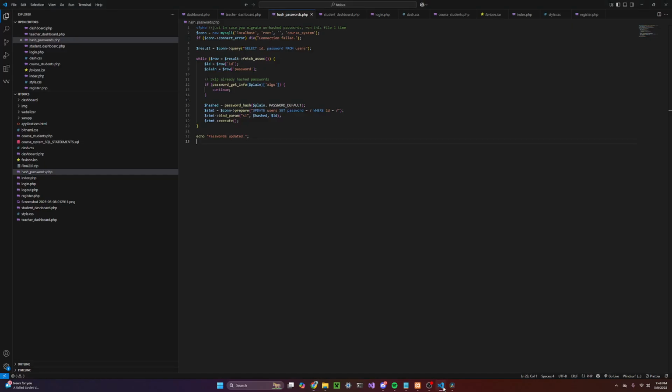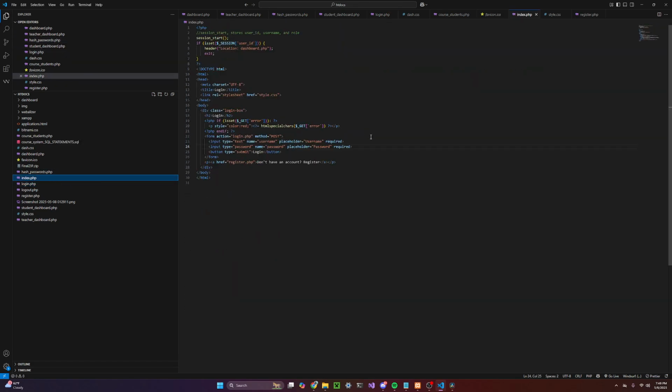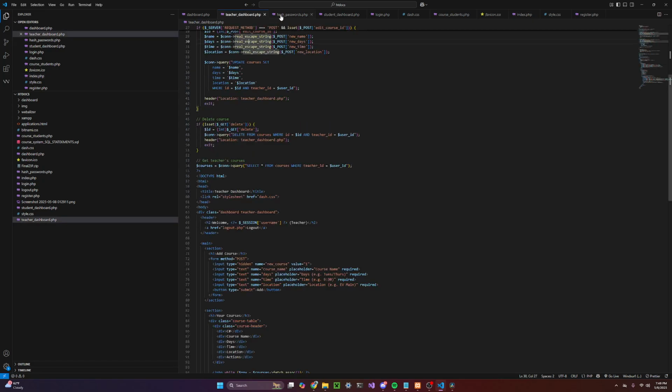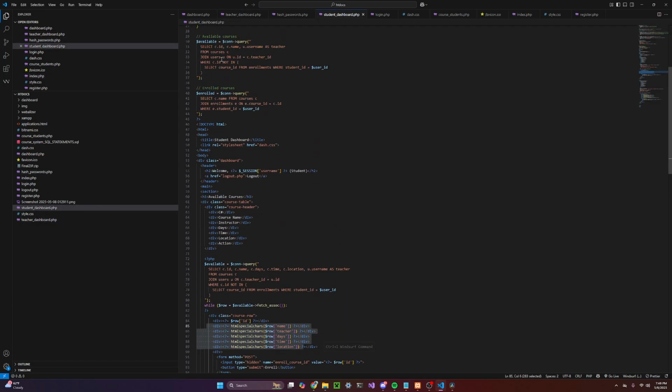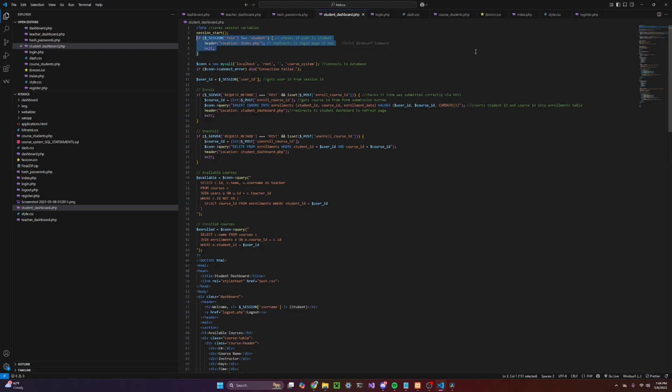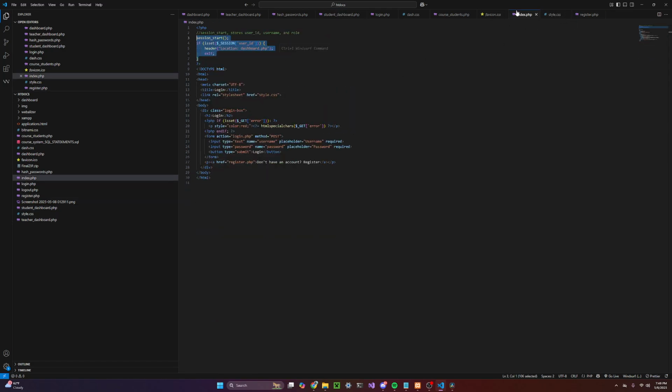The age could also be null technically, but that is happening. If we go to my code on this, let's go to index first. Index page looks a little something like this. This essentially just keeps you logged in. If you're already logged in, I have it on all my different pages. So on all these, at the top, it'll have the same session start to save your session if you're already logged in. We also have the form down here.